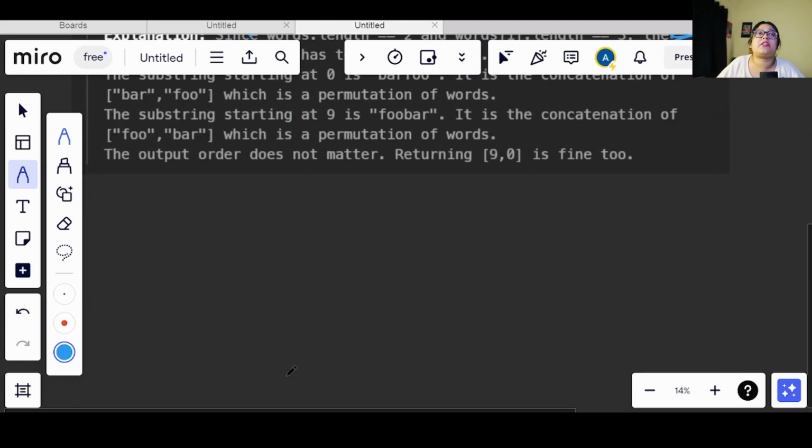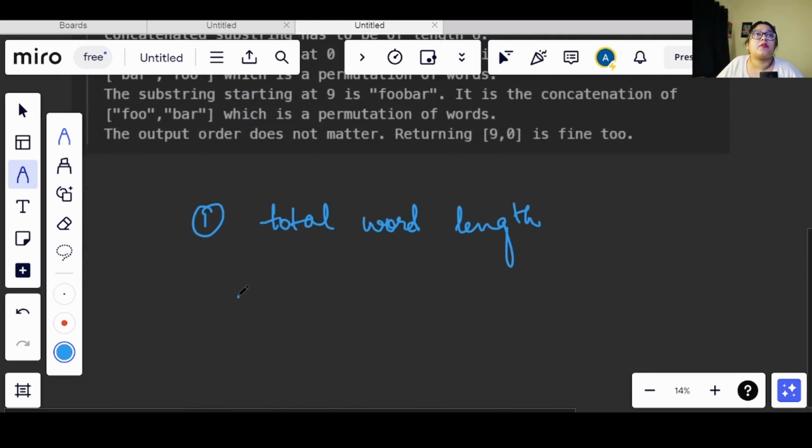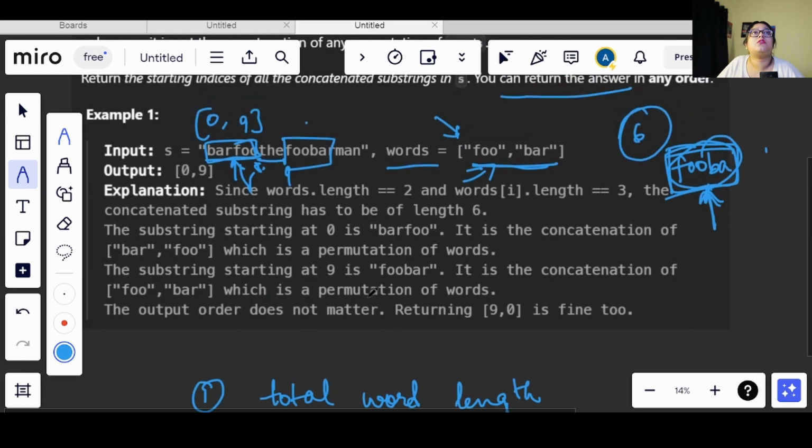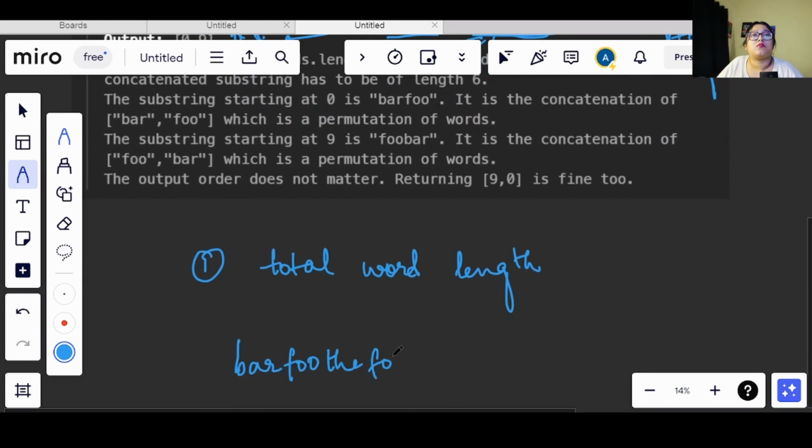We know some basic things, that the total length of words should be there. Now let's say I have these words, bar and foo.